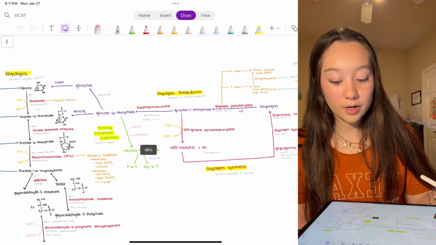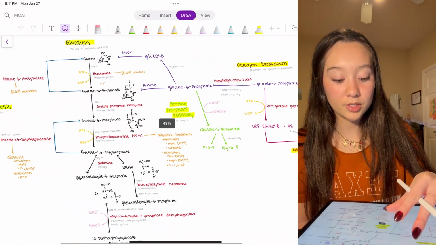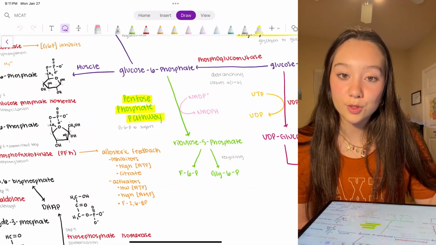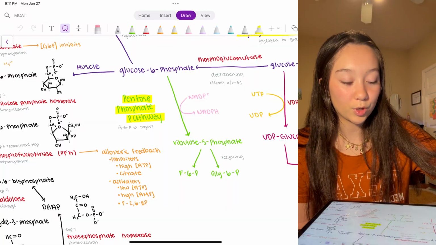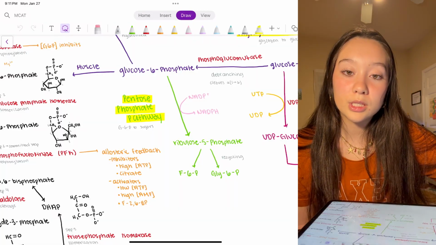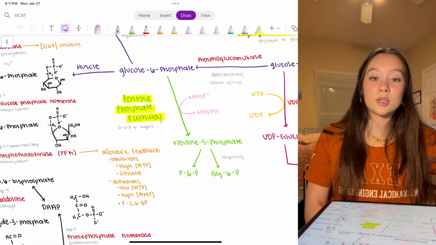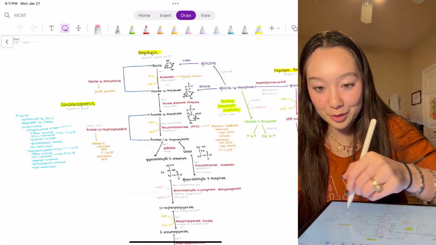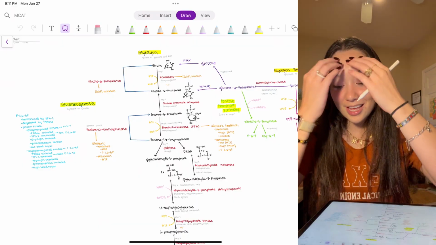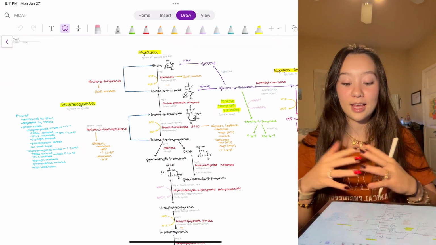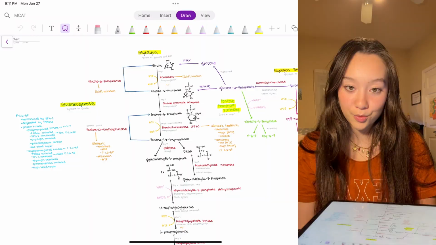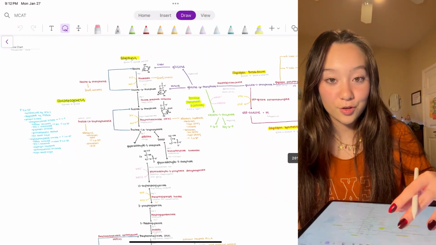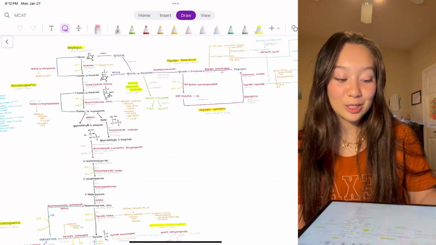Very lastly, we very briefly touched on the pentose phosphate pathway. This is just a way to produce NADH, another highly reduced molecule, to eventually produce more ATP, and also to produce these ribose sugar bases that can be used for nucleotide synthesis. And also over here in this blue all by itself is the fructose 2,6-bisphosphate and how that can regulate step 3 of glycolysis. So that is our entire flow map. It seems like a lot.